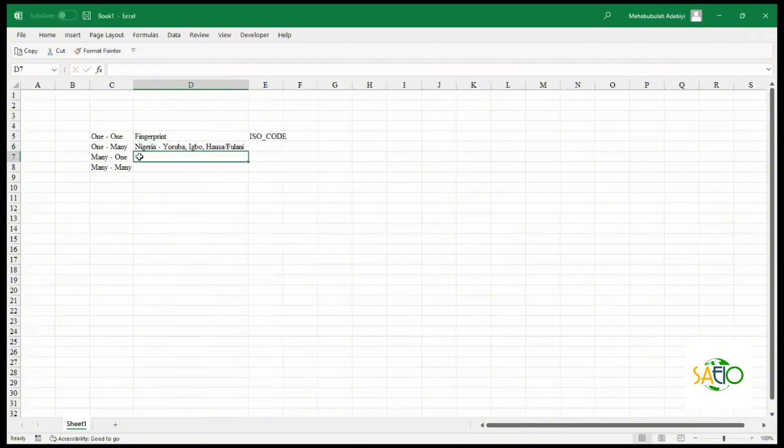Now, many-to-one relationship. I said official language, many Anglophone countries. I hope you all know what Anglophone countries are: countries colonized by the British. Those colonized by the French are called Francophone countries.